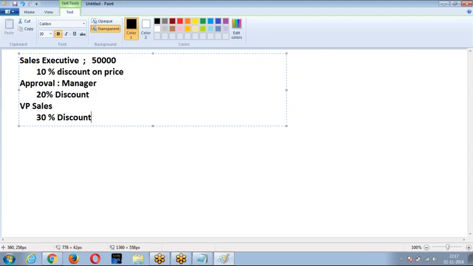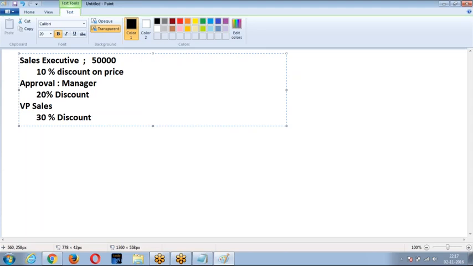Now what is this? According to your organization's rules, the sales executive can give concession up to 10%. If the sales executive wants to give more than 10% discount, he needs prior approval from his manager. If you want to give up to 30% discount, you require approval from the manager and the VP sales. According to your organization's business rules, anyone who wants to give discount up to 10% doesn't need any approval; straight away they can give it.